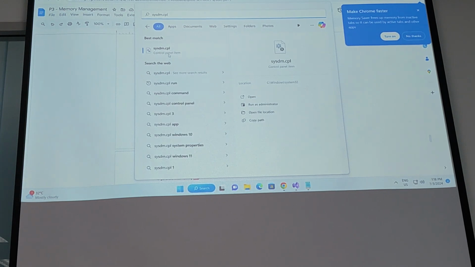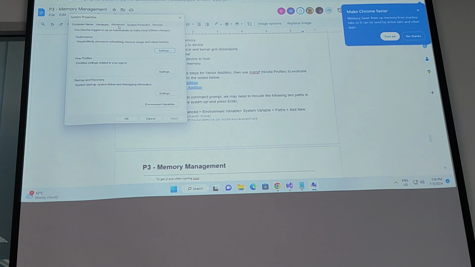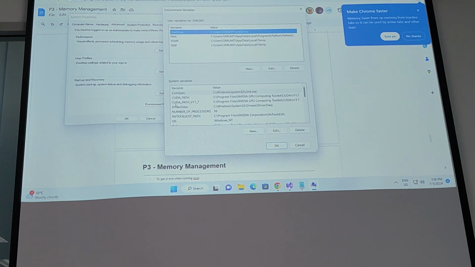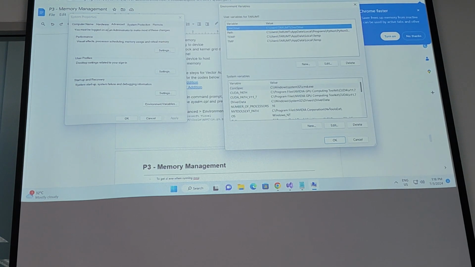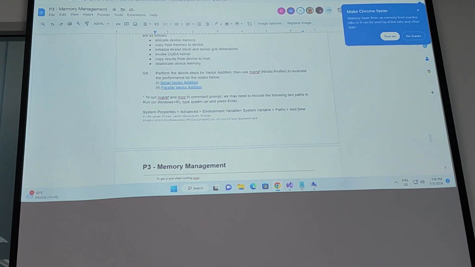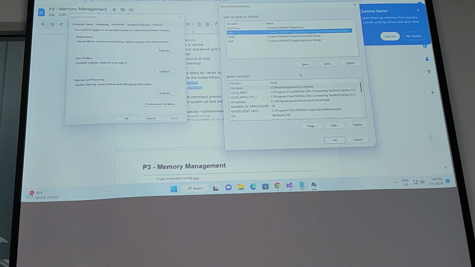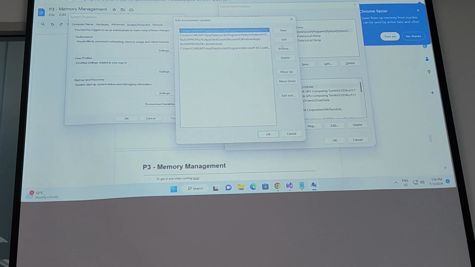Click on it, and this window will come up. Go to Advanced, go to Environment Variables. Then go to Path, add a new path. But before you add a new path, I think it's already there. Check first. Go to Path, double click on it, and check inside here whether it's there.